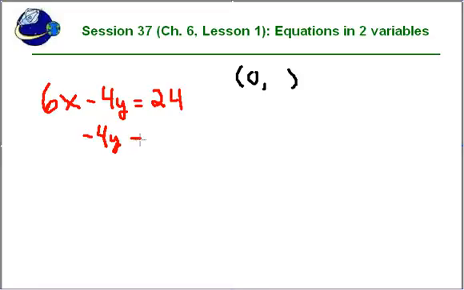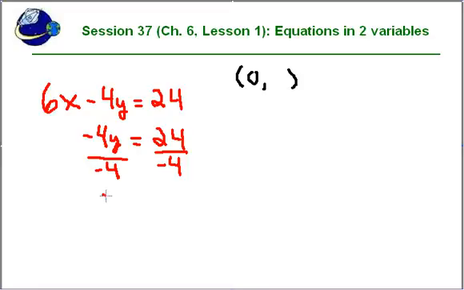So if we place a 0 in for x, that cancels out to a 0. What we're then left with on the left-hand side is minus 4y, and then we still have our positive 24 on the right-hand side. Solving this problem for y, we've got to get it by itself. Right now it's being multiplied by minus 4. So to undo that multiplication, we need to divide both sides by minus 4. What is minus 4y divided by minus 4? Minus 4 times y and then dividing by minus 4 leaves us with a positive 1, because minus 4 divided by minus 4 is a positive 1.